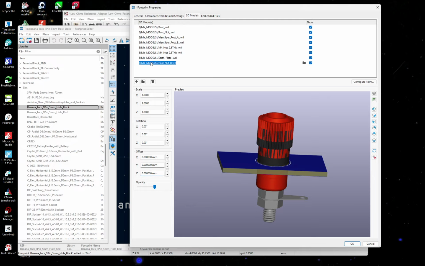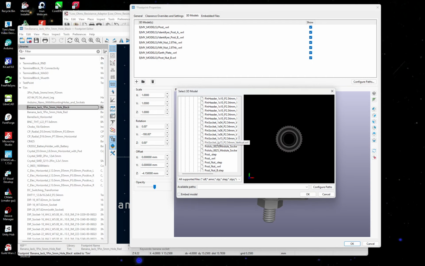And then what we want is the post identifier B. Oh, post identifier A and B, but we're going to have the black ones, aren't we? So identifier A, black. Okay. Hang on, I'll just get the other one. Identifier B, black. That one. Okay.